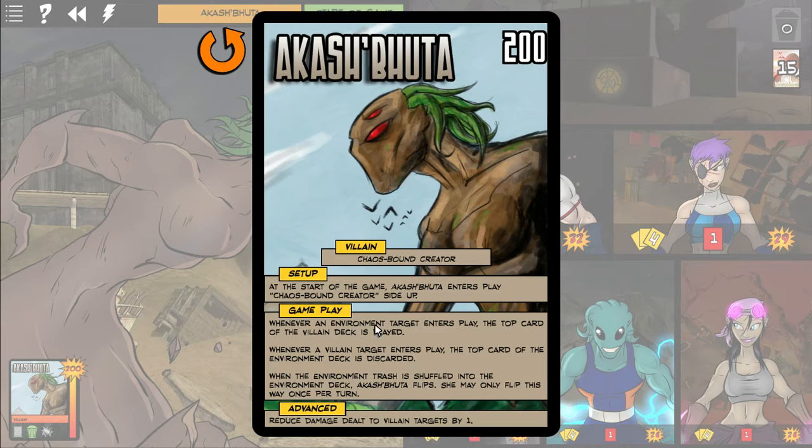So, gameplay: whenever an environment target enters play, the top card of the villain deck is played. Whenever a villain target enters play, the top card of the environment deck is discarded. When the environment trash is shuffled, basically once you get through all 15 cards, she flips, and she can only flip once per turn. Her advanced rules are that all villain targets take 1 less damage because she's going to summon things on the field for her. And the things she summons will damage her once you destroy them, so this 200 is not actually that much because she's going to be losing like 10 to 15 per shot.